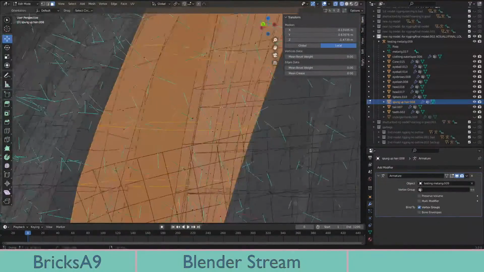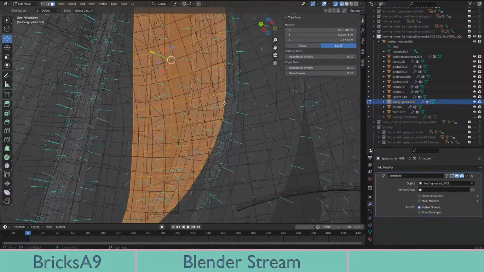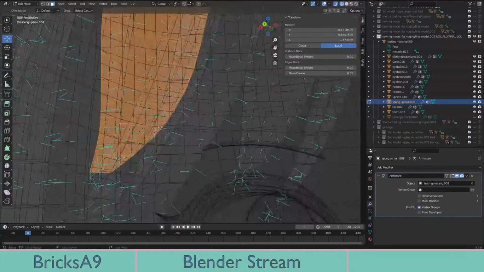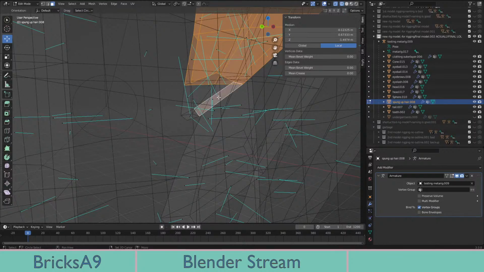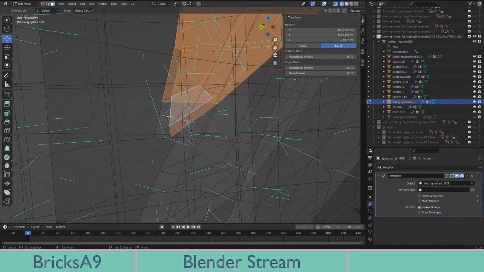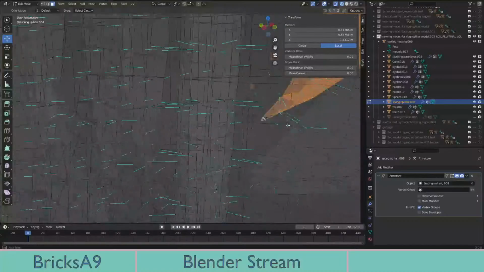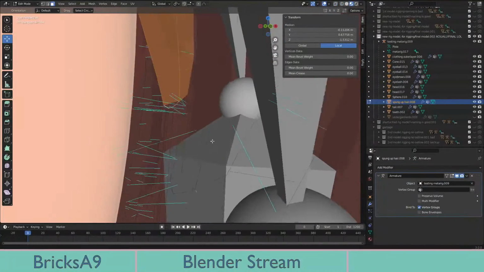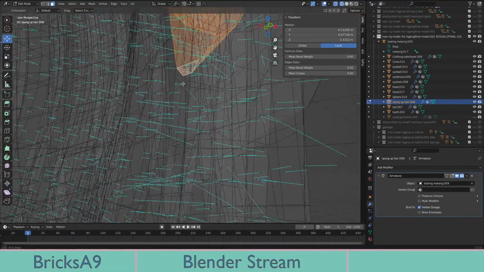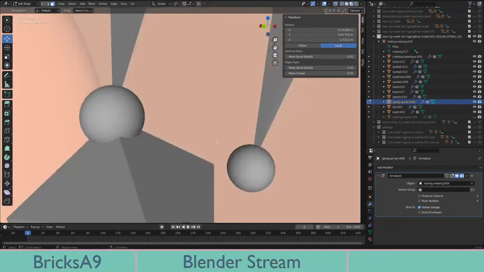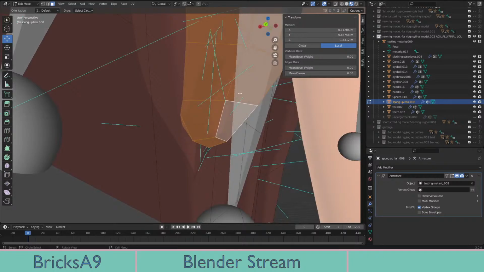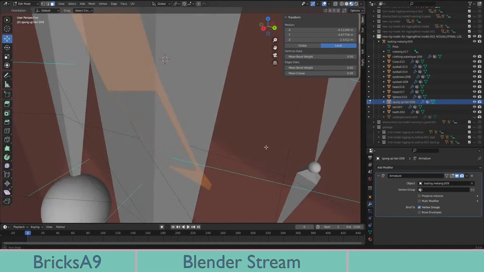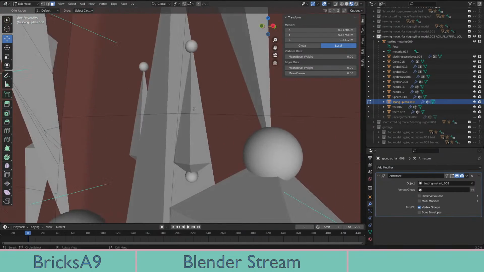Alright, I feel like I missed a face over somewhere down here. I did miss the very bottom here. That's kind of important. Maybe I can see. Yeah, I can't see through. Okay, cool. Makes it a little bit easier to see which ones have been selected and which ones haven't, if you go into material preview. Ah, I missed that one. Interesting.